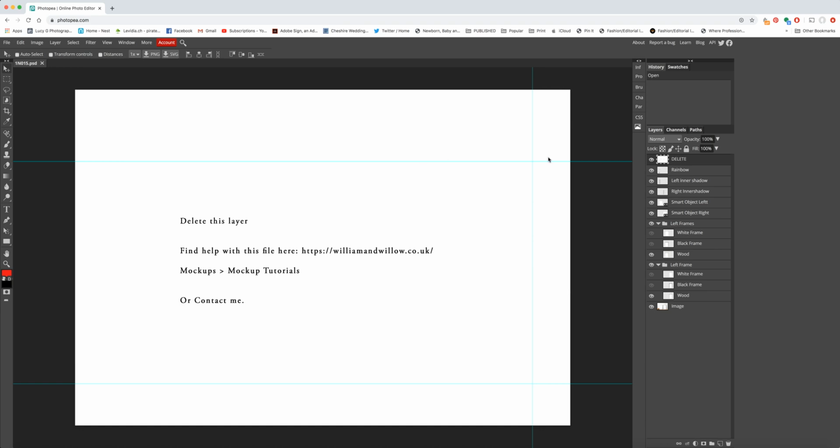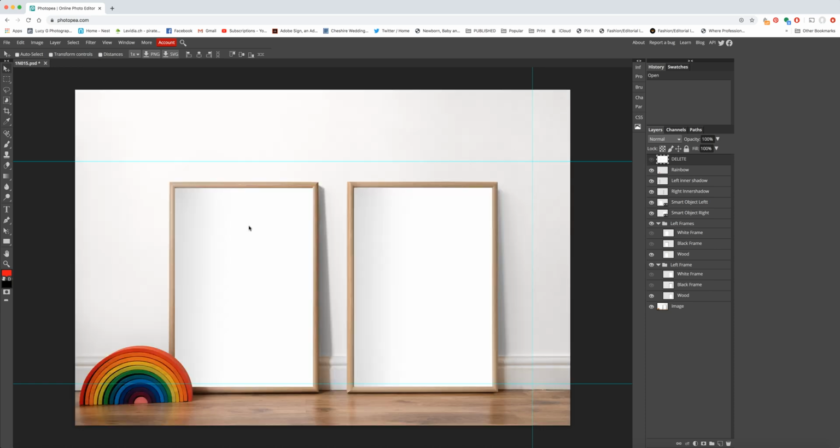So first of all, we delete this first layer. You can either hide it or delete it. So to hide things, you just press this little eye here, so you can see it or not. It's quite clever, so we'll just hide it for now. Here's the 2 frames. Now, we've got lots of layers down here. Don't be scared, I know there's quite a lot, but we'll just do it nice and simple. So we'll leave it as 2 wooden frames for now.